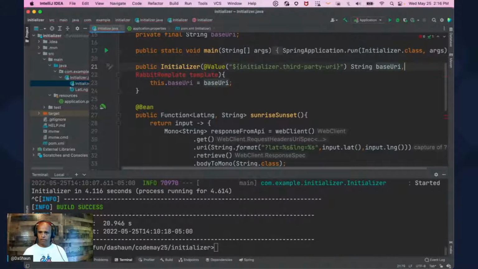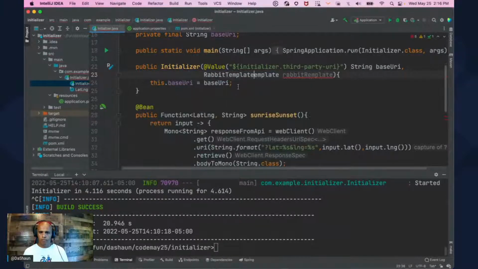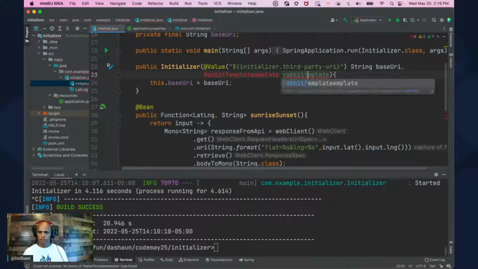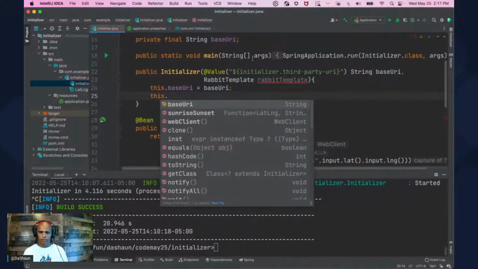I might have to peek and make sure I got the right stuff. Right, Rabbit. All right, so I'm going to get one of those on init, and I'm going to do something with it.